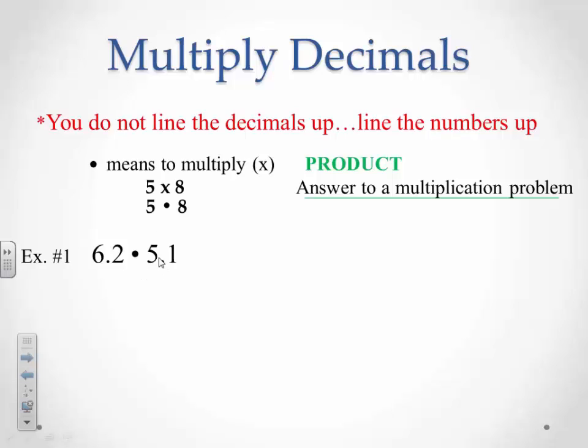Okay, so if we're going to multiply these two numbers, here's your decimal point, here's your multiplication sign, notice the difference. So I'm going to put, does it matter which one's on top? No, because they both have 2 digits. Does the bigger one have to be on top? No. Why did I put the 5.1 on the bottom? Because 1 is a real easy number to multiply by.